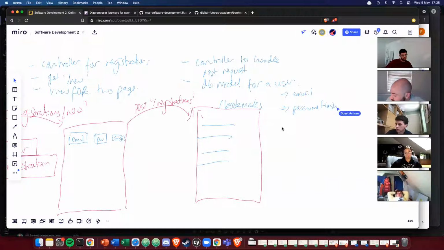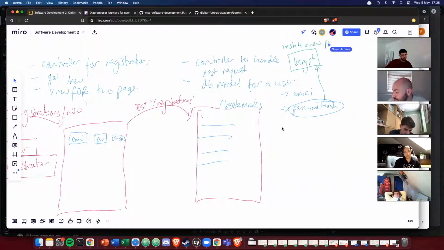Now, the way that we're going to do our password hashing is we're going to use a node module called bcrypt, quite a common, useful package to help us encrypt stuff and also compare strings to hashes. So in order for this to work, we're going to have to install a new module or a new package and use it in our project to help us encrypt passwords before we store them in the database.